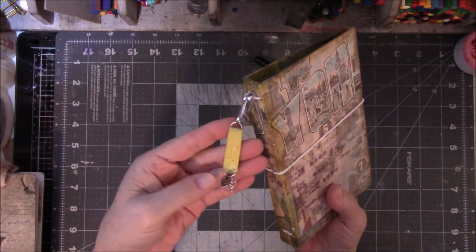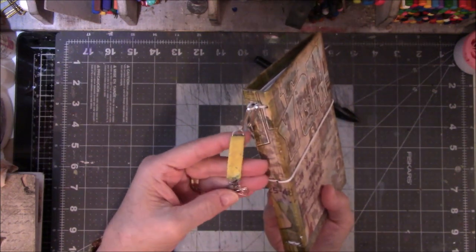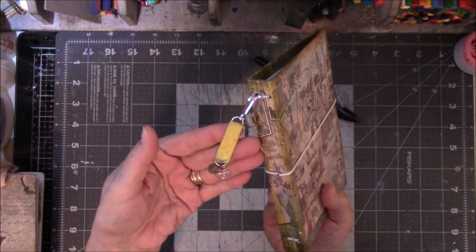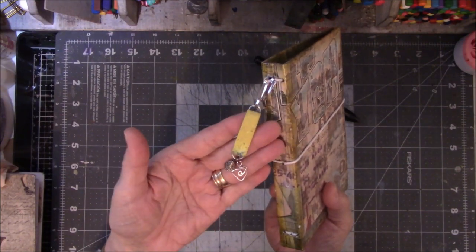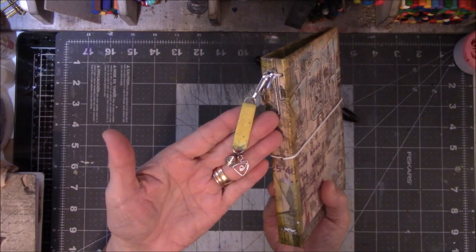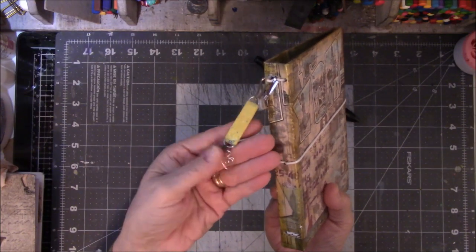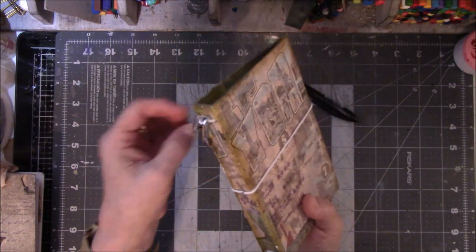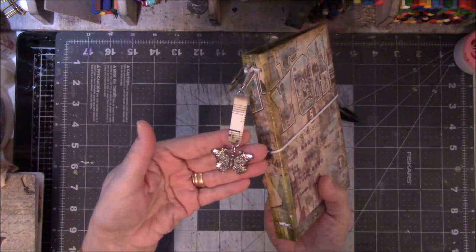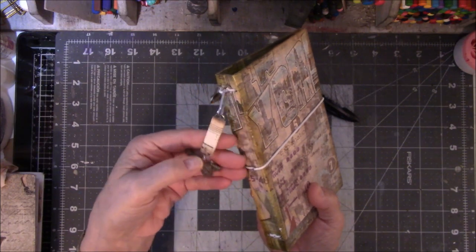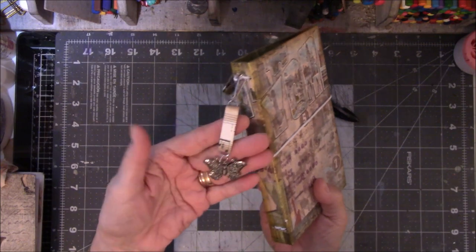So the next one is paper clips. I saw on YouTube. All these ideas came from YouTube. I'm just telling you, it's your free resource center. These are popsicle sticks that are wrapped in, I think this is jelly printed paper. This one is. I took leftover things that I had in my accessory box for jewelry when I used to make jewelry for a business. And I just put them on there with the jump rings.